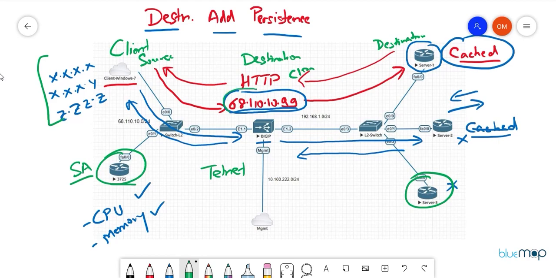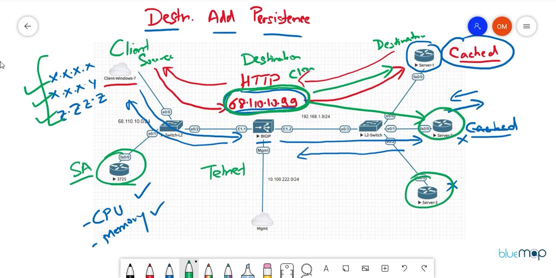So this destination address affinity is attached over here, and every time whoever comes in and accesses this particular address, it will be redirected to the same server unless and until the server goes down. If the server goes down, then only the F5 device will choose a different server based on the load balancing method, and it will then create an affinity for that particular server.